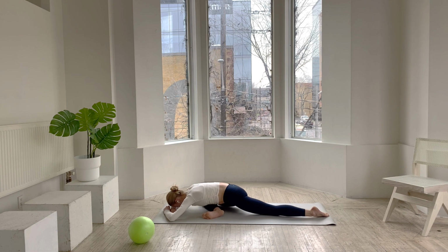As we come into our final stretch, I want you to reconnect with your breath. Slow everything down. Notice how you feel now versus how you were feeling coming into the class. And sending yourself some gratitude for setting aside this time. One more breath here.